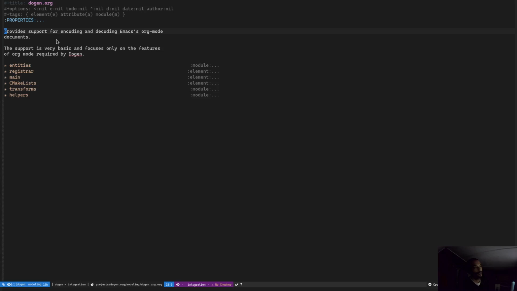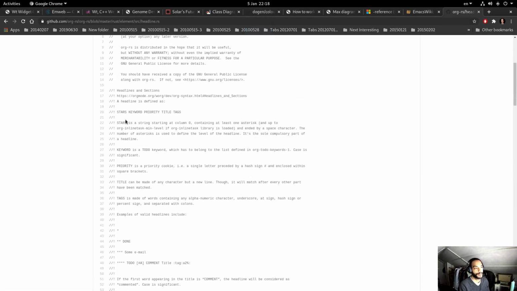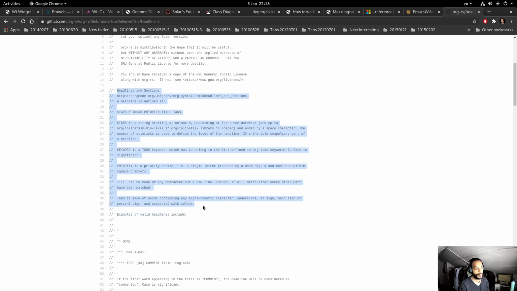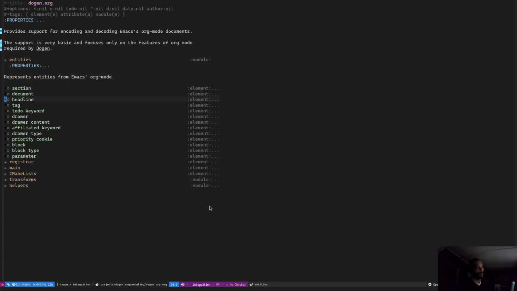In addition, if I make spelling errors and so forth, Emacs will help me. And I can also use the features in Emacs for managing text. So for instance, I could just indent the paragraphs. And let's say I want to copy some documentation from somewhere else, for example, this is documentation for a headline.